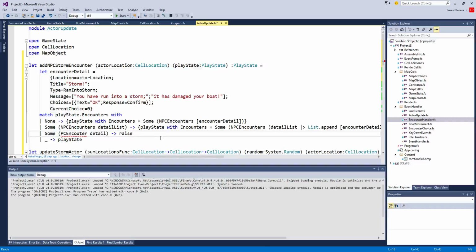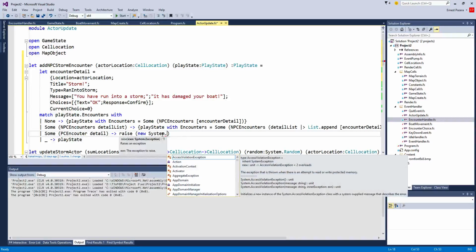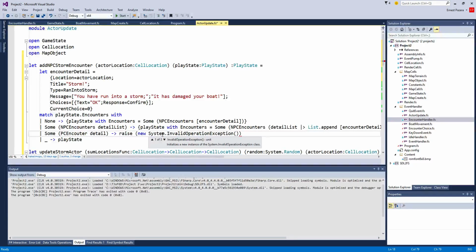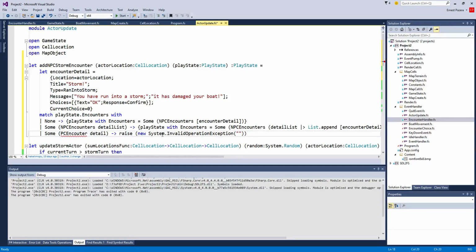Okay. New system dot invalid operation. Encounter. Cannot add NPC encounter to a PC encounter. Well, you can't.